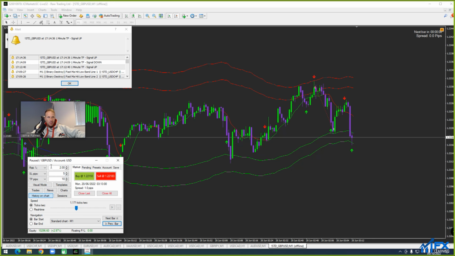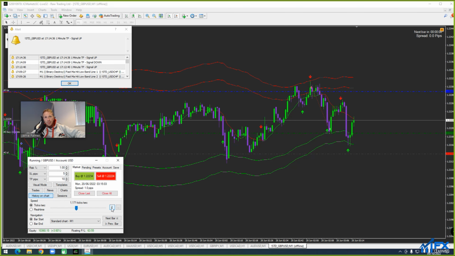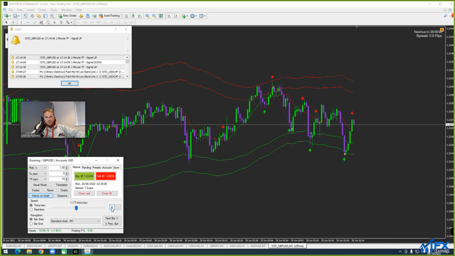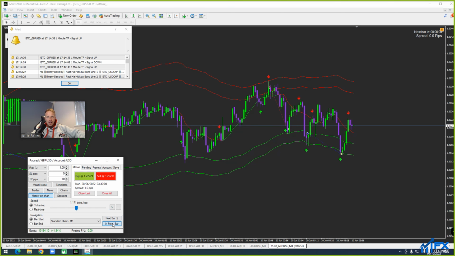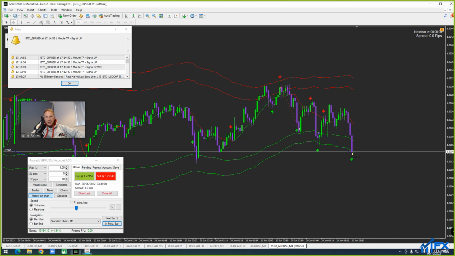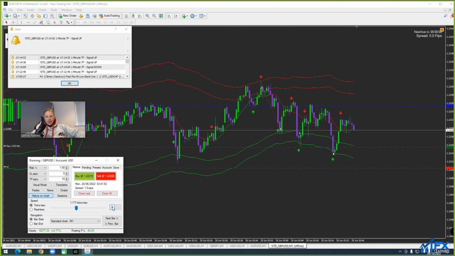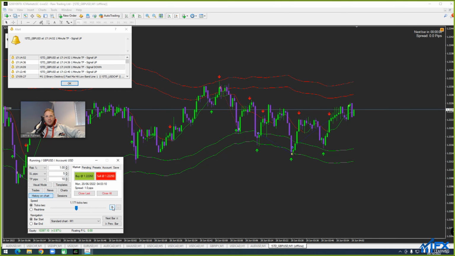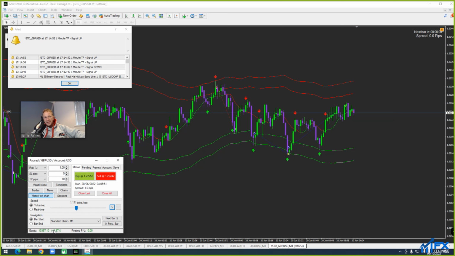Here's another one. Okay, I'm not going to double up on this one. We're going to go for a 5 pip stop loss, 10 pip take profit again. We'll see what happens. Do we win the trade? No, we lose the trade. Okay, we've got a back-to-back setup here. We'll take this one. Again, we'll go for a 5 pip stop loss, 10 pip take profit. And do we win the trade? Nice. We're now back up 4% gain. That is it. Literally just taking arrows.